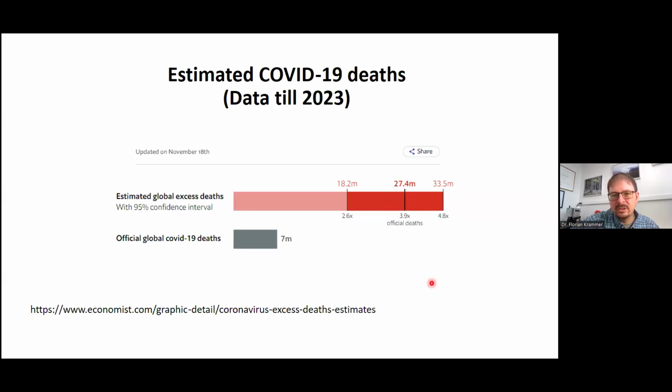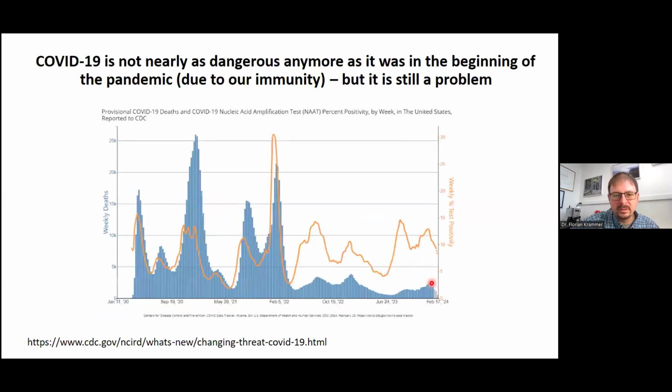But a lot of things changed with COVID-19, of course, and this is illustrated nicely here by this data from the CDC. What you can see here, in yellow, is weekly test positivity from CDC studies, and you can see this goes up and down depending on the waves of virus infections that came in, but it's still occurring, right? There's a lot of COVID around, sometimes less, sometimes more, but it didn't go away. What you see here in blue are weekly deaths. And I think that's the good news.